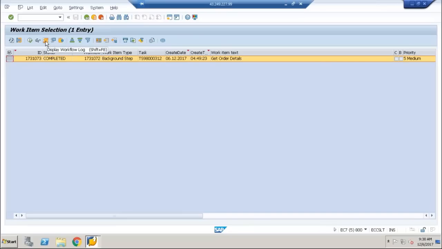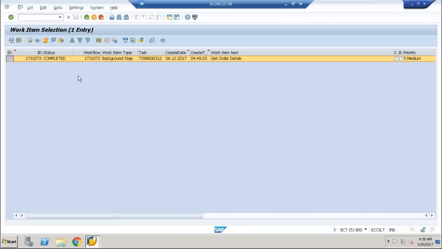Is it clear? Whenever the user triggers a workflow, it will create a separate instance for each sales order or each purchase order, and we can analyze that instance by using the workflow log.